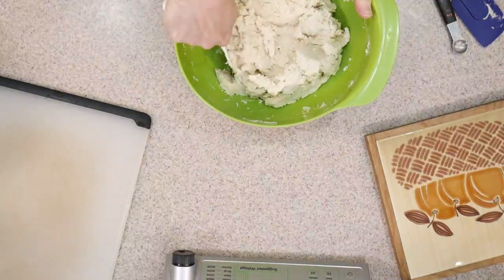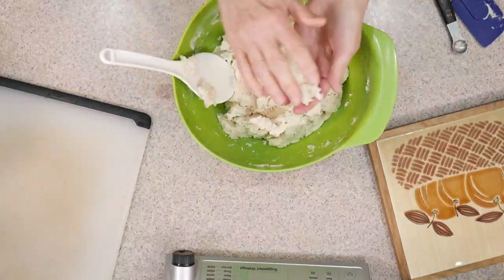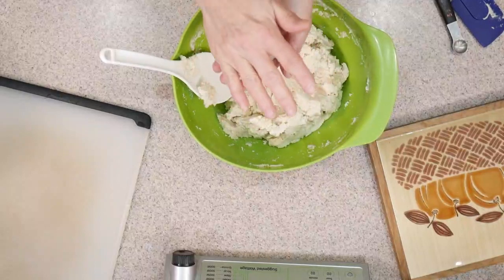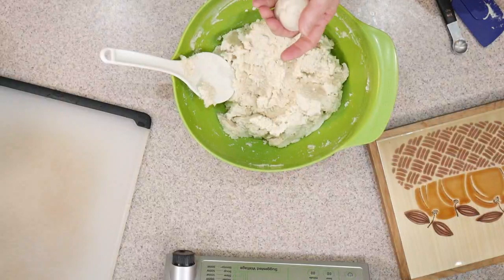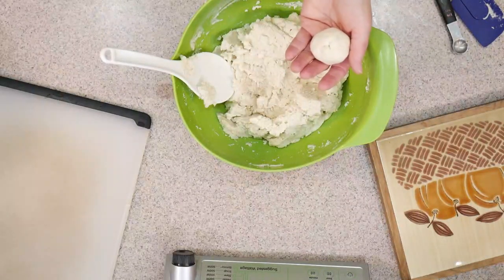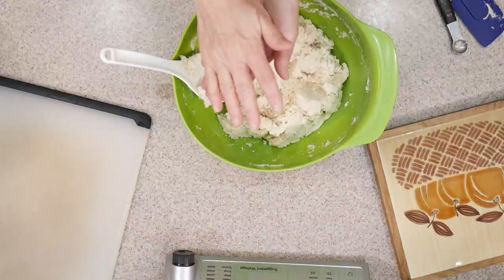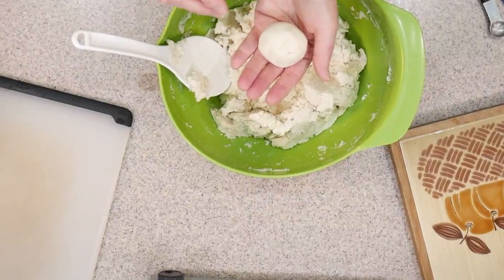So, let's see. Okay, so if I take some in my hand right now, what we're looking to do is make a ball. And actually, can I use your help, Cheryl? Can you come to where it says on the, over there, camera and effects? Move that up. Yeah, way up. Can you zoom in on my hand? And you can see it happen there.